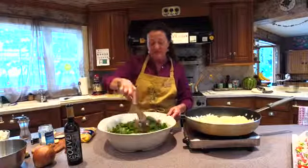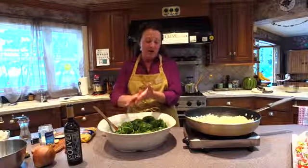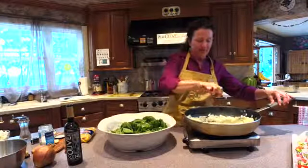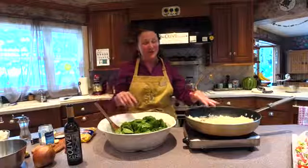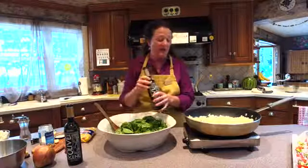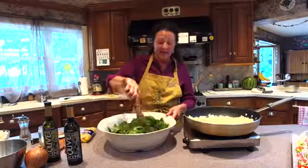With the leftovers of this Spanakopita pasta, you can add anything you can imagine — leftover salmon, leftover chicken, even little meatballs. It is so universal you're going to have this in your recipe repertoire for a long time. And if you change the flavor of the olive oil, you can change the flavor of this dish. You could use our rosemary olive oil for a hint of rosemary, or the gremolata olive oil, which has a little lemon zest — wonderful in any Greek dish.